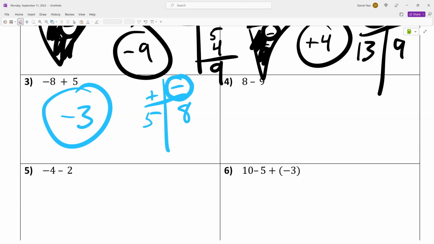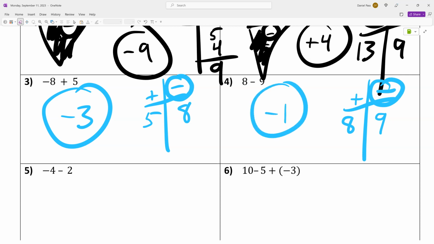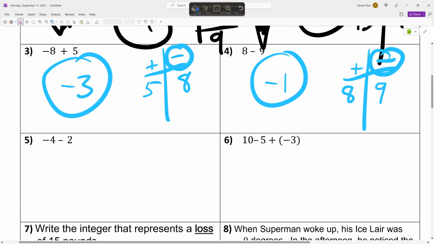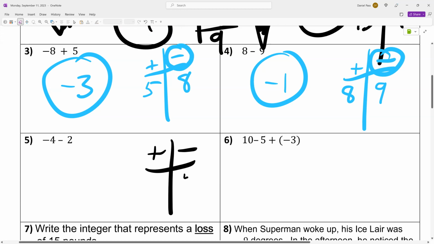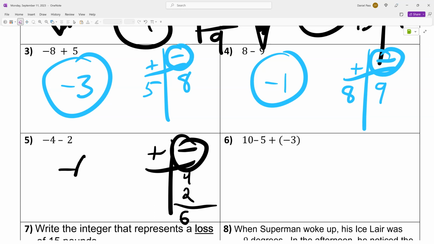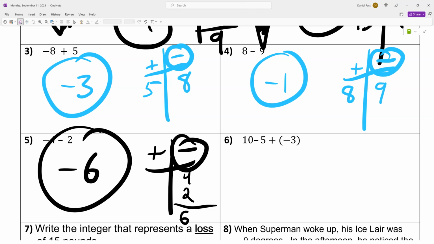Okay, next one. You do good guys, bad guys again. And you do +8. And you do -9. Is it bad guys win again? Yes. Yeah, bad guys win again. Boo. And then it's 9 minus 8. Cool. Alright, number 5, please. And you do good guys, bad guys. Yes, you do. Alright. And you put 4 in the negatives, and 2 in the negatives. Right. And then you do 4 plus 2, and the bad guys won. So the bad guy scored all the points. It's terrible. Very sad.